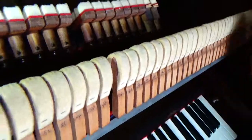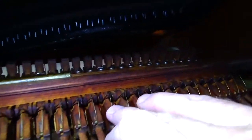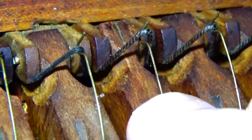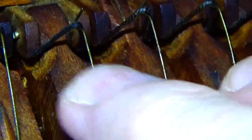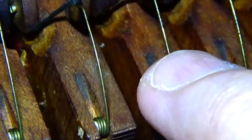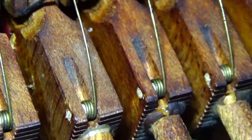And this piano's got, if you look here, it's got brass butt springs. Quite often English pianos have steel springs which rust. Because these are made of brass, none of them have rusted, so they're all in good condition.